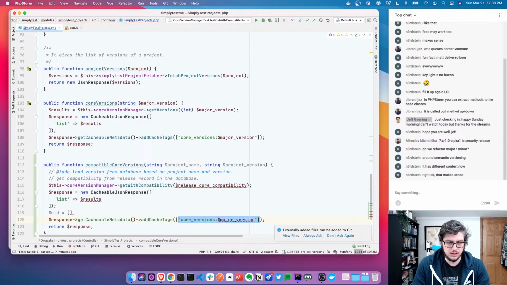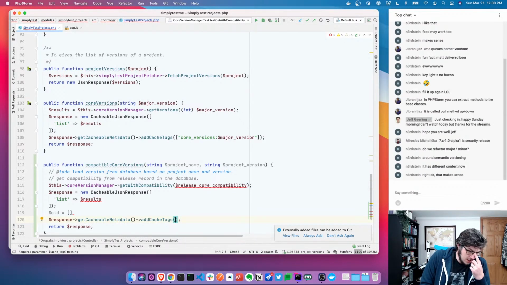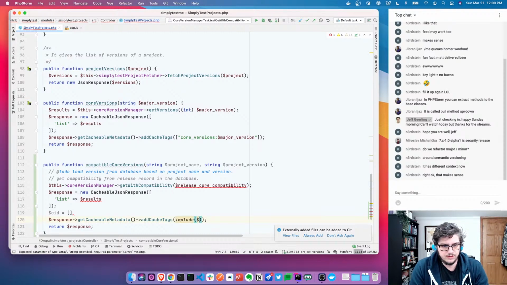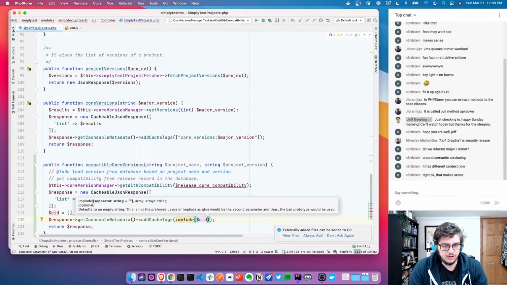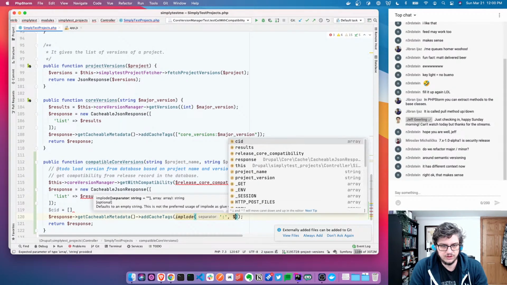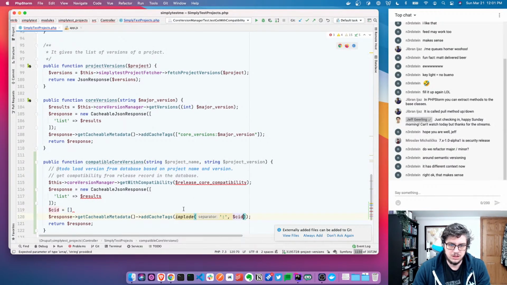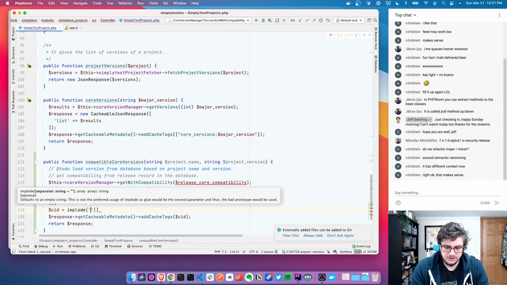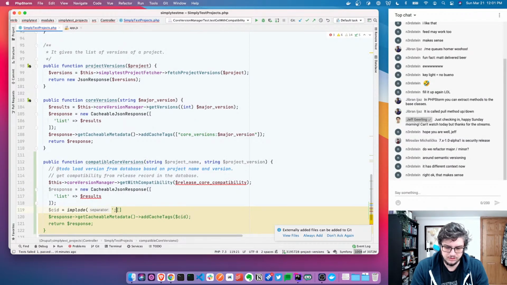So we would want it to be cached by page cache, so this would be faster. That's how we can mitigate around having to do PHP computations. So we could add cache tags, which would be implode CID. Oh, separator is that. We'll do a colon for the separator. Hold on. I'll move that to here. The reason why I'm using implode is that way it's a little bit easier to make a dynamic string.